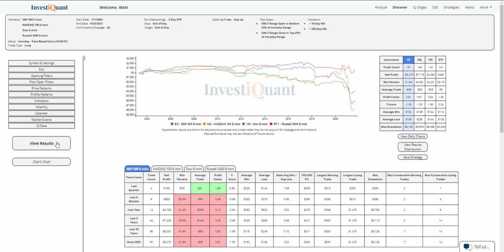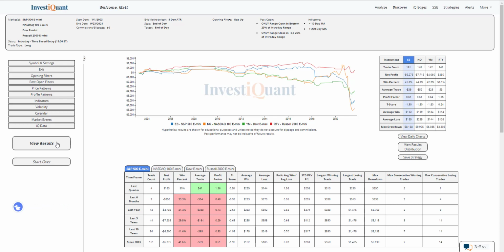So 3 of the 4 are under 50%, and it looks like the S&P is the weakest there, just around 42%. If we look at the average moves, the average loss is a little bit larger than the average win for the S&P. That is also the case for the other instruments as well. So it's not really a large skew there in either direction. It's just a slightly larger average loss compared to its average win.